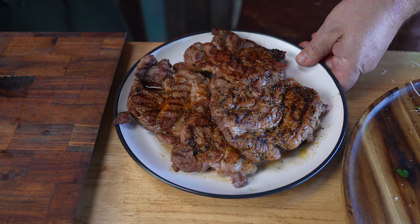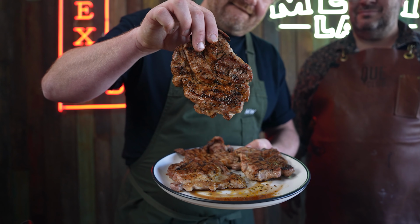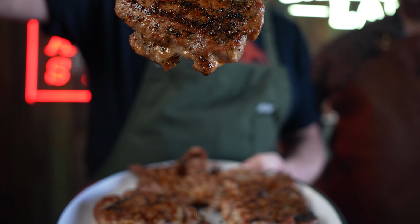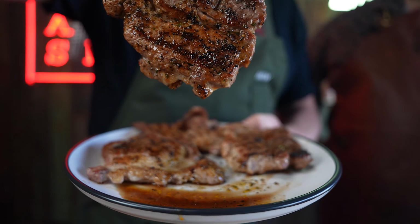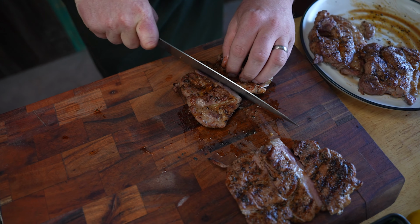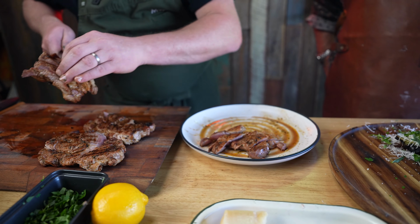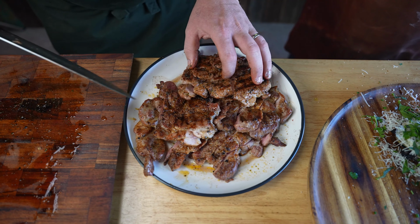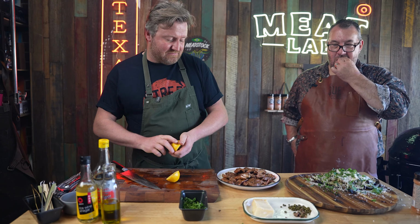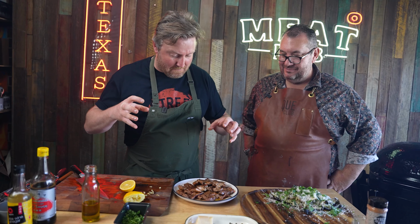Perfectly cooked Scotchies, fresh off the Primo. So that's the meat juices, as I'm saying, meat juice vinaigrette. When you start to carve, the meat juices start to come out onto your board. You want to keep that. That, again, is flavor. Lemon, see how you feel. I love lemon on my meat. There's something about it. A little sprinkle of the extra virgin olive oil. That's the vinaigrette, the 2 things to get that meat fat juice.